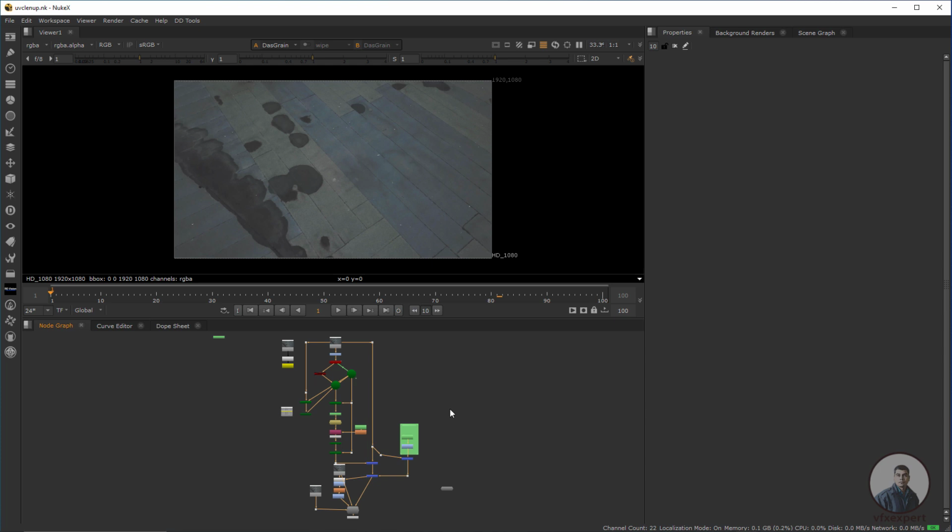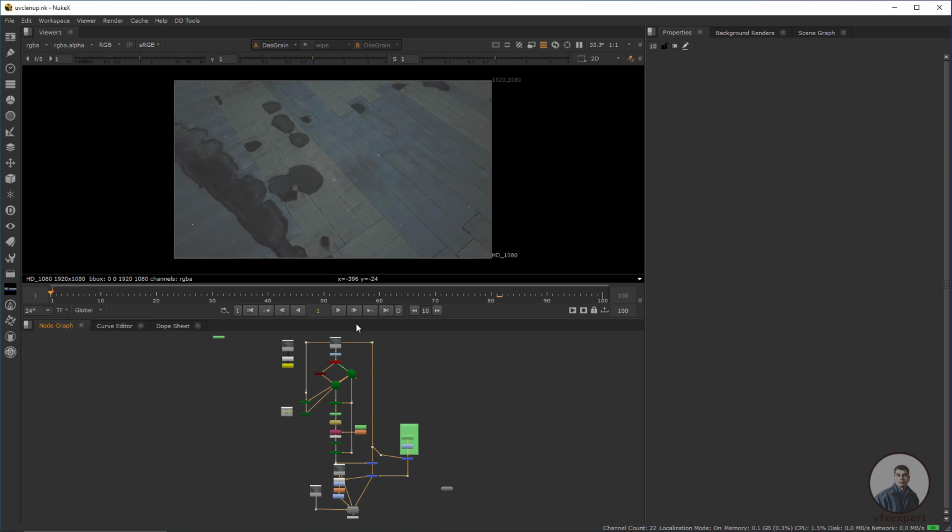So guys, in today's class we are going to see how to install PixelFudger and CollectFiles plugins or Gizmo inside Nuke. So let's start the class here. Now we are inside Nuke, and I am using this Nuke 15 plus version. If you want, you can also install these scripts inside Nuke 16. Now if you look inside this Nuke, there is no Gizmo or plugin installed. You can see it here.